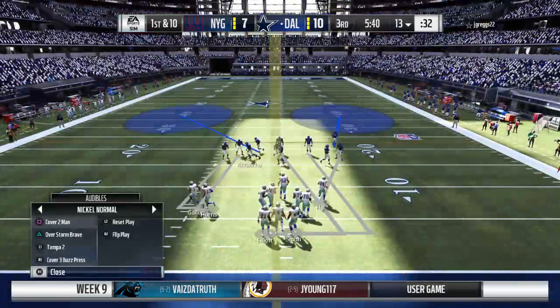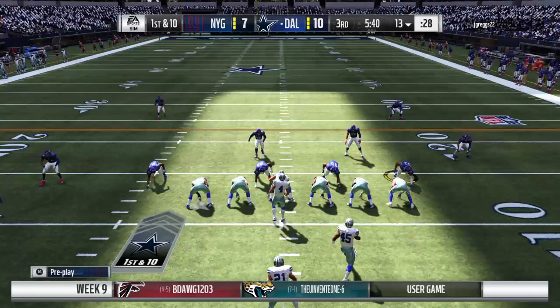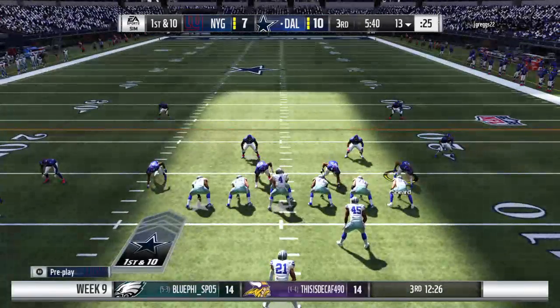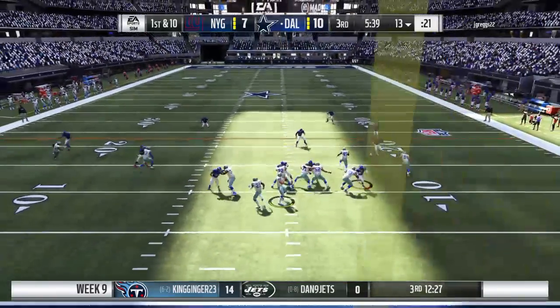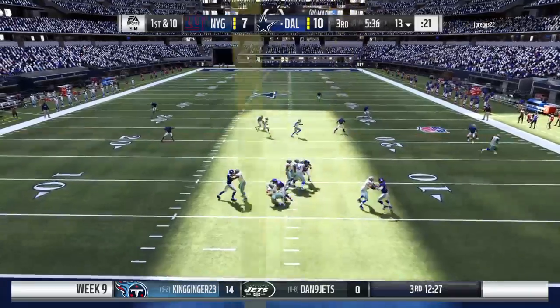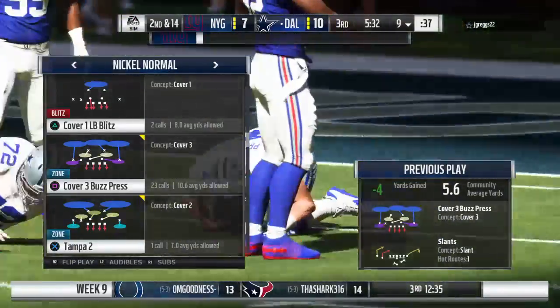They got in there and they said, listen, let's take control right away. Defense, we've got the lead. Defense, don't give up any points. Turn the ball back over to the offense and let them go down and score and give us more of a cushion in the game. Check so far. Defense shut them down. Let's see if the offense gets it done. It's a loss of 4 there, bringing up 2nd down.